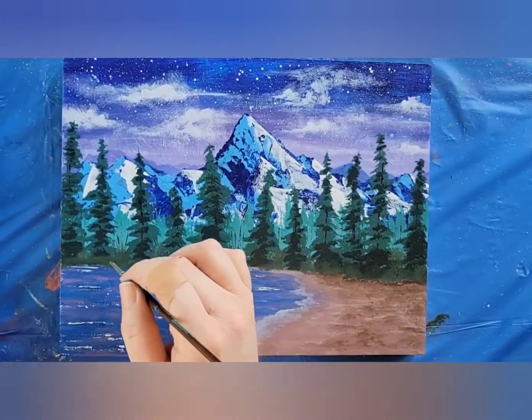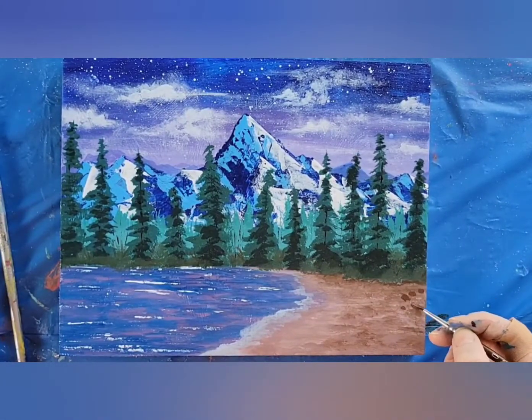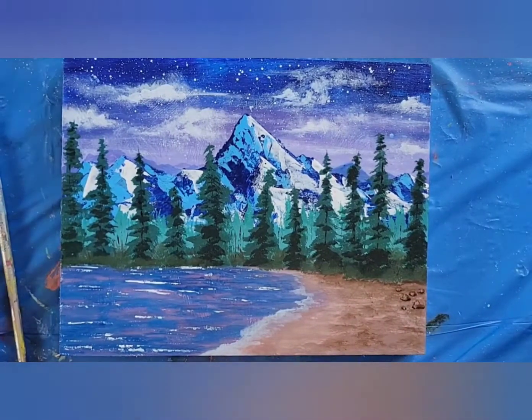And I'm going to drop in a few more twigs here. Again, I'm trying to break up that water line. I feel like it's just a really harsh horizontal line I have, so I'm not too happy with it. I'm going to work over here on the right and drop in some rocks and focus on the other areas of the painting until I can figure out what to do with the left.